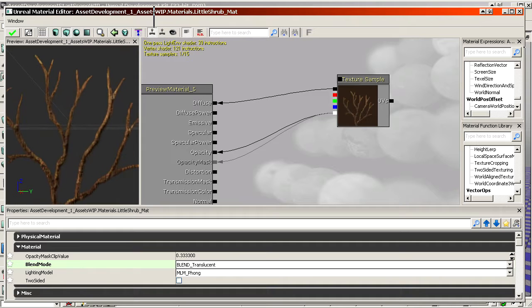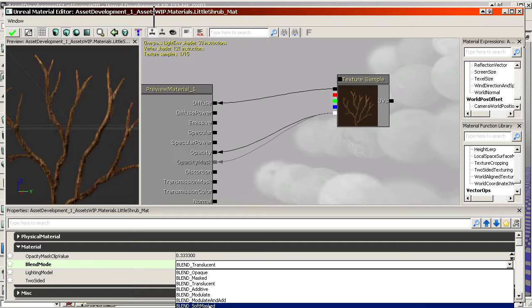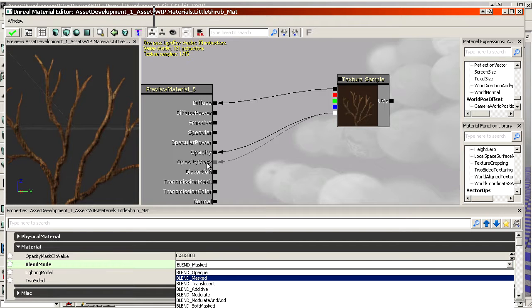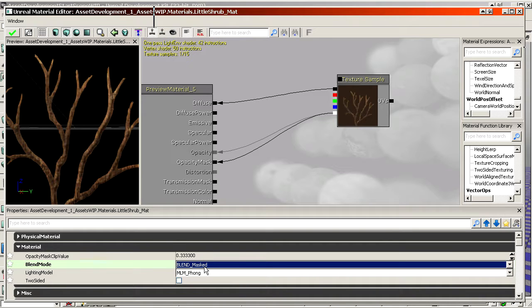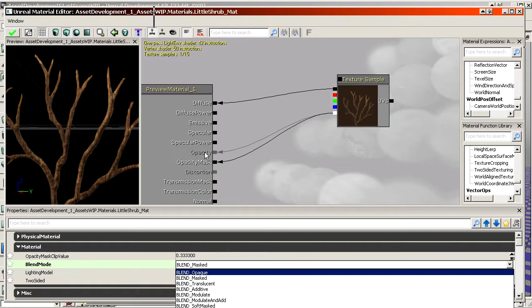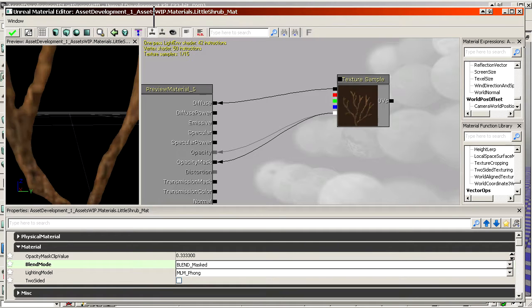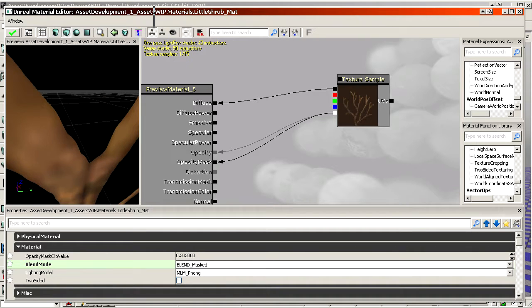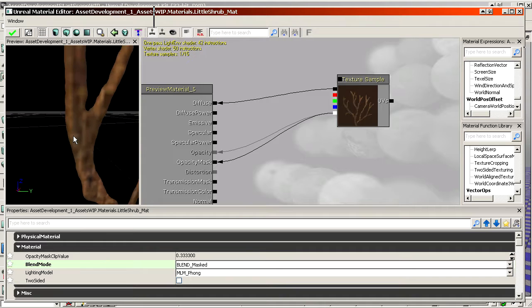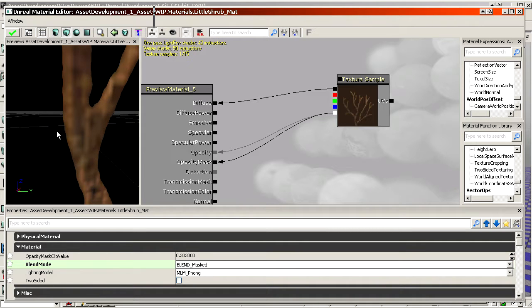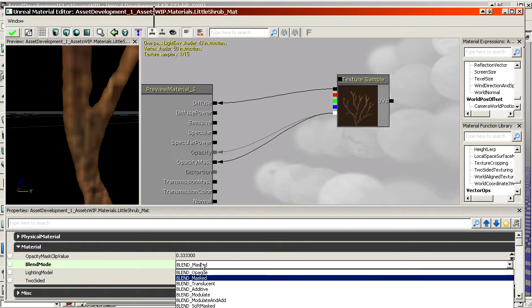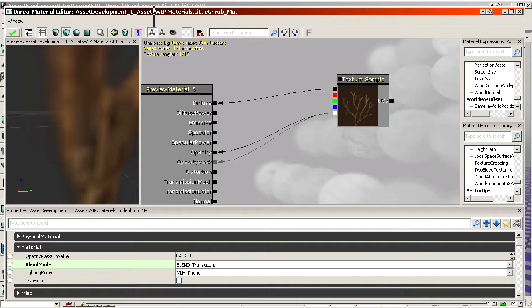it looks like it should be looking, as you can see. Translucent uses opacity. We could have also used masked, and that uses opacity mask. So that's the difference. Translucent uses opacity, and masked uses opacity mask. The difference between the two is that masking is 1-bit alpha. It's on or off. Either something is visible, like the branch here, or it's not visible, like the background. Translucent, however, allows for full transparency. Something could be 20% visible, or it could be 40% visible, etc.